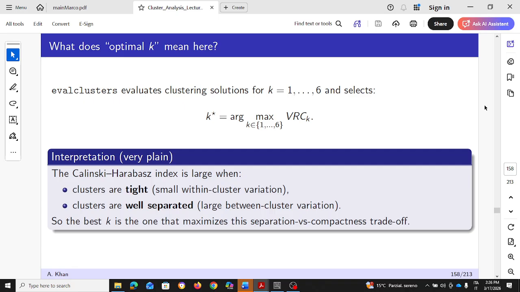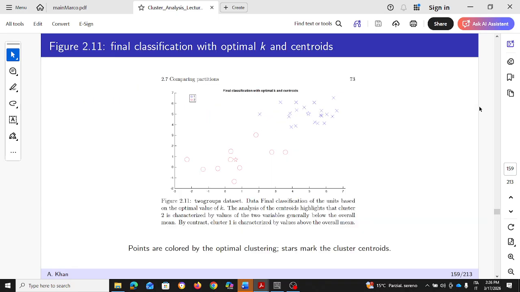Okay, and again the same thing. You can visualize it like this. So how many clusters do we have here now? Are we sure there are 2?